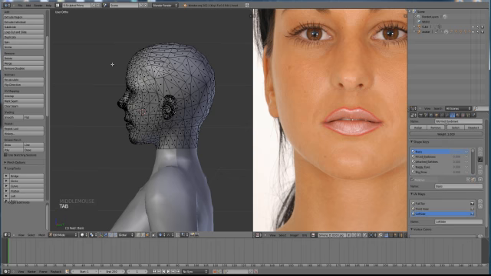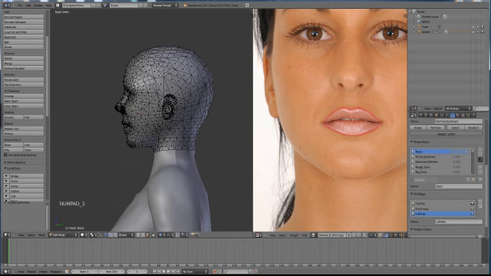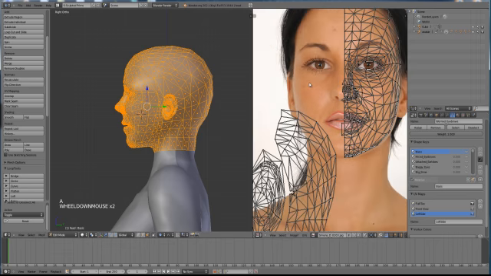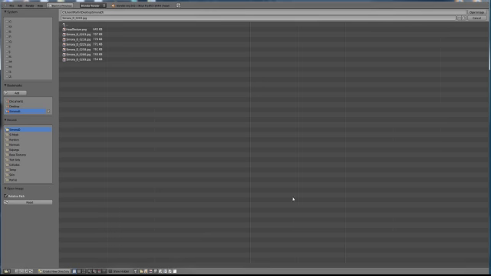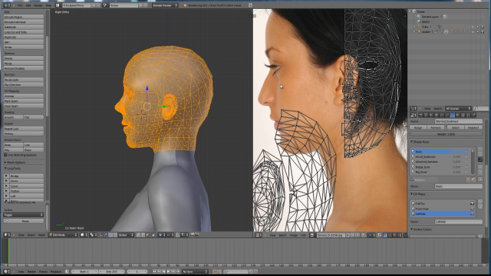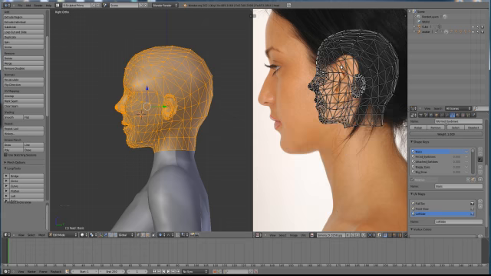Go back into edit mode, and as you can see, this was the last picture that I used. So what I'm going to do is import a new picture, so we can open, and this time I'm going to use, I think, this one. As you can see, we've got a nice profile picture there, and again you can see that the face is all over the place, so you can go back in onto your main model, and you can just unwrap and again project from view.